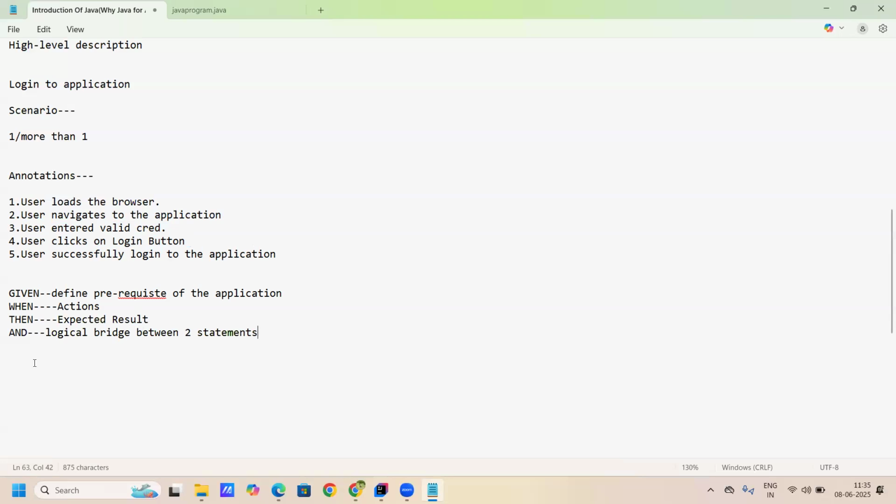I'm just writing a scenario of these 5 lines of code.